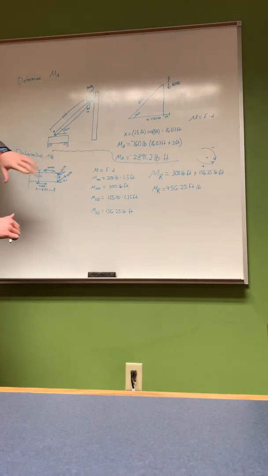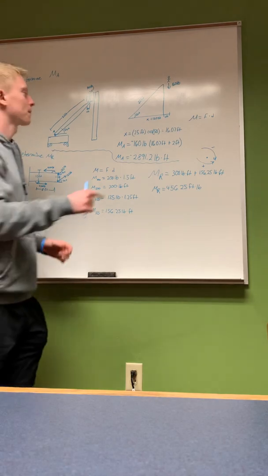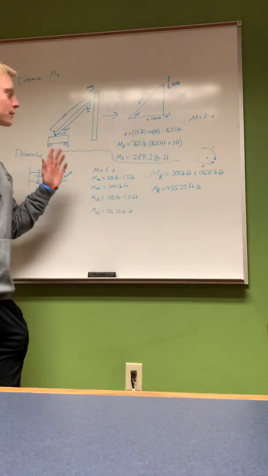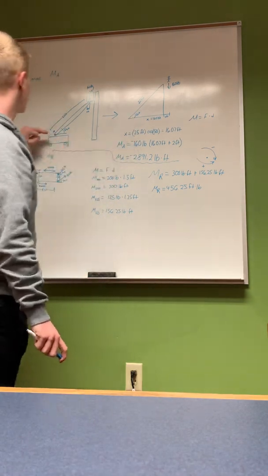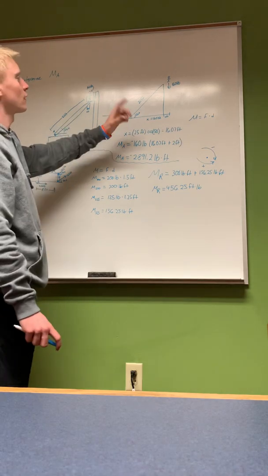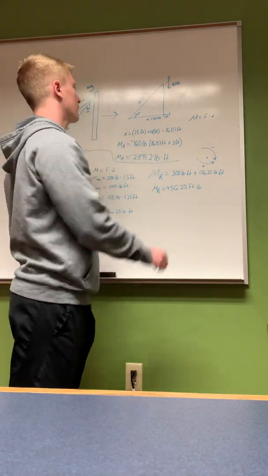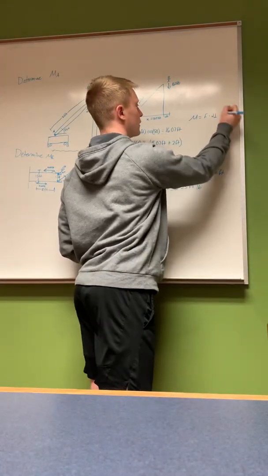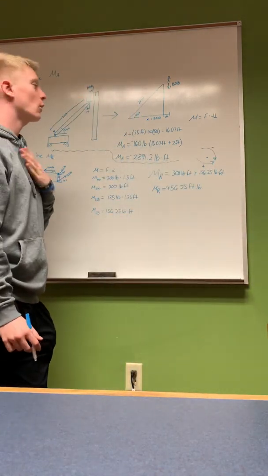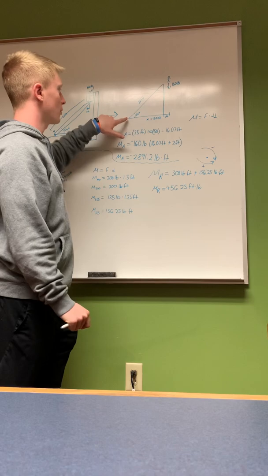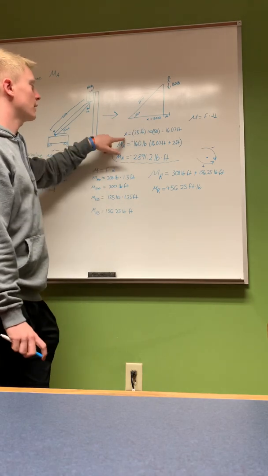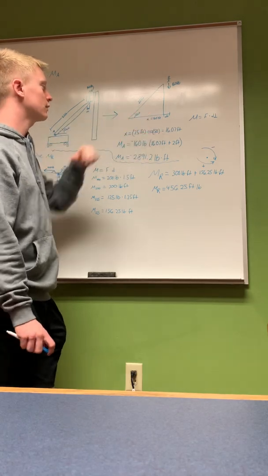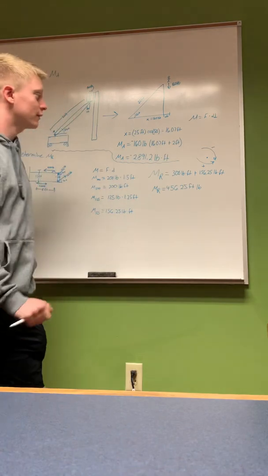I just included this to help see the triangle a little better. That helped me. So I actually just made it into a triangle, kind of like a free body diagram of the whole thing, the system. So we got our angle, and we want to find the moment around A. To do that, I first had to find the perpendicular distance, because the moment is the force times the perpendicular distance. So to find the moment around A, I have to find this distance. To do that, I just did x equals 25 times the cosine of 50. This cosine will give me my adjacent, and that gave me 16.07 feet.